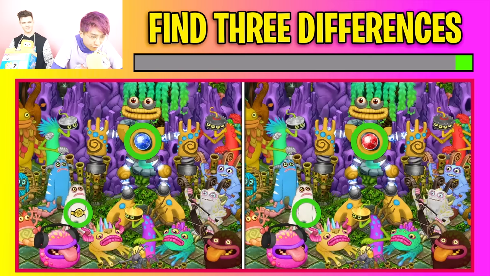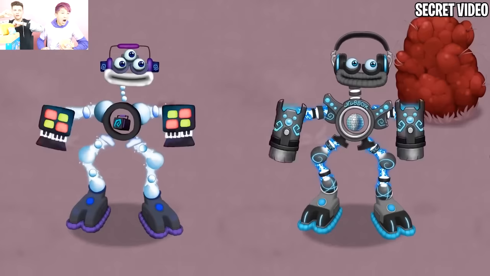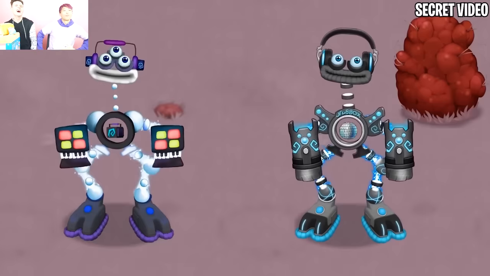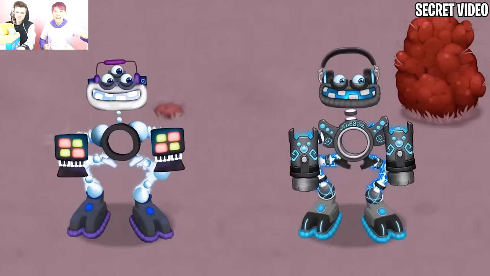We just beat that challenge, so now we get to see the secret WUBBOX video. Oh, and we unlocked the secret WUBBOX video. Yo, it's the club box. Looks like me and Adam. This is lit, guys. This will be linked down below. This is crazy.